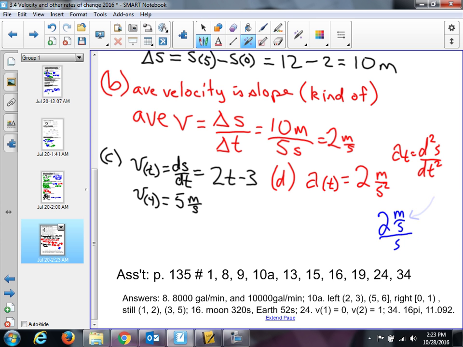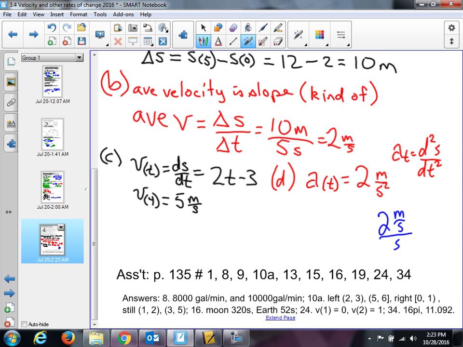Okay. E, and, is there enough? Yep. When does the particle change in direction? How do you find, what do you know about something that changes direction? What has to happen in between? This.